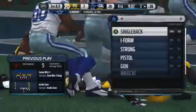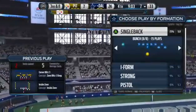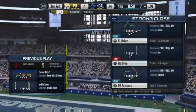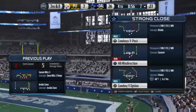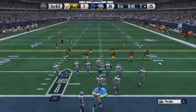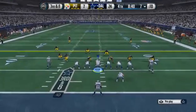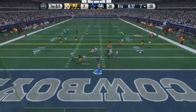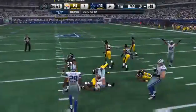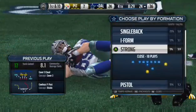When you're on the defensive side in a situation like this, you know the offense is going to be limited. Be aggressive, get up there at the line of scrimmage, and try to make it happen. That time they did it, and they stopped the run for just a short gain. Let's see what they do on this third down situation. Get ready. Catch made. That's been the story of this game. Another third down conversion to move the chains.